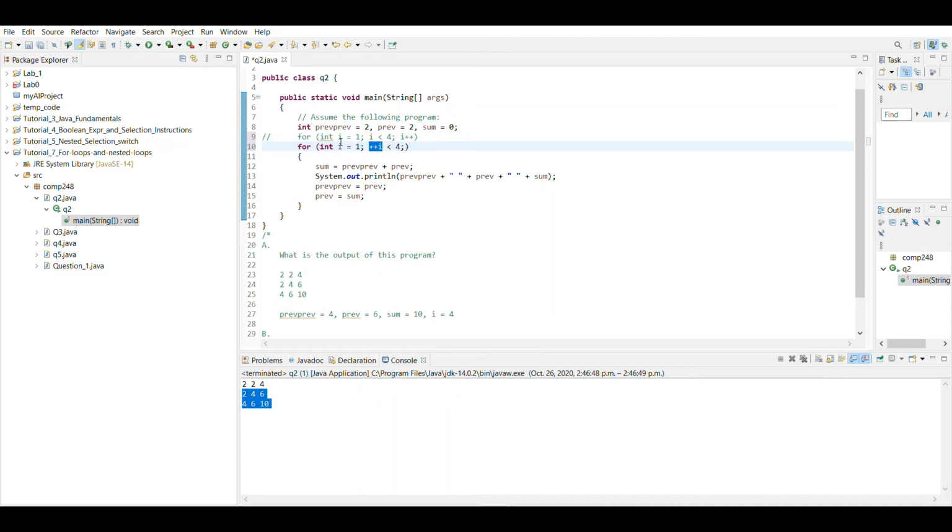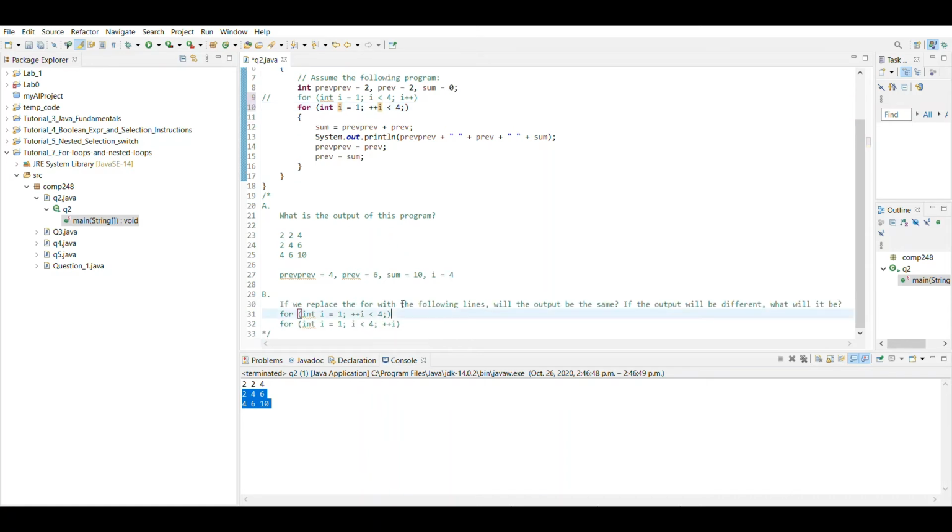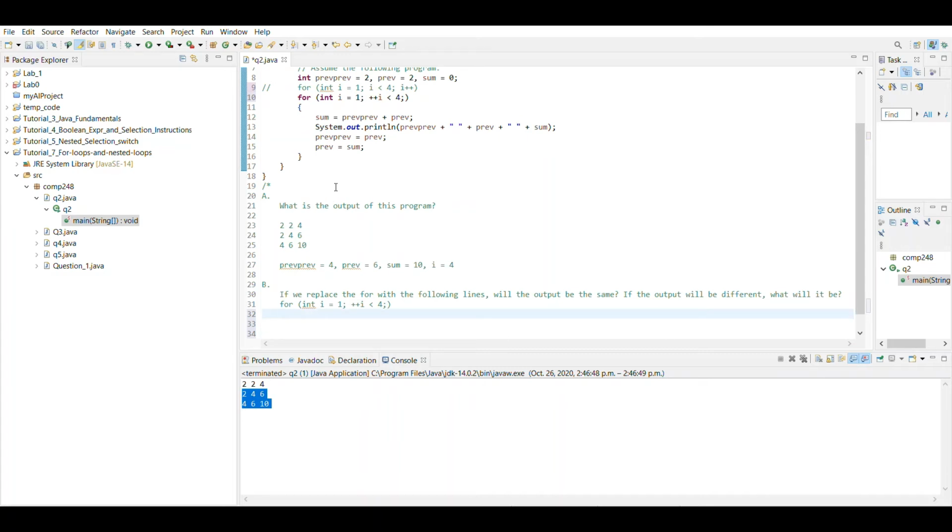The problem is that I does not start with 1 as in the previous one. It starts with 2, because once you initialize I with 1, the first thing we do is check the condition, and even before we check the condition, because this is a pre-increment operator, I will be updated with the new value right away. So I will start with value 2, and because we started with 2, the number of iterations will be one less. Because we had 3 iterations, now because we started from 2, we're going to have only 2 iterations. So let's go through the code and see what would be the output.